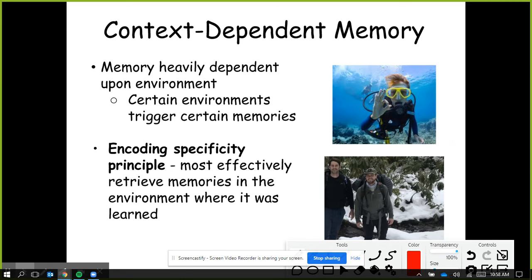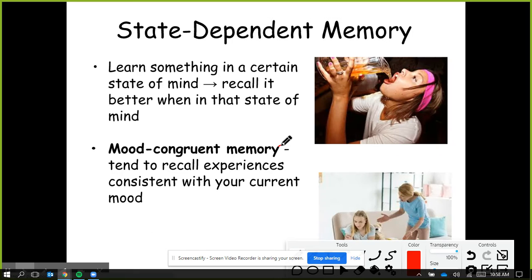Some people say that if you chew the same flavor of gum while you're studying, there's a little bit of truth to the gum thing. That is more so the next one, though, what's called state-dependent memory. Similar to context-dependent memory, not only does the environment that we are in play a role, but the mindset that we are in when we learn something plays a role in our ability to learn it. When we learn something in a certain state of mind, we actually retrieve it better when we are in that state of mind again. For instance, if you learn something while you're tired, we actually retrieve it slightly better when we're tired, because it's the state of mind that we learned it in.